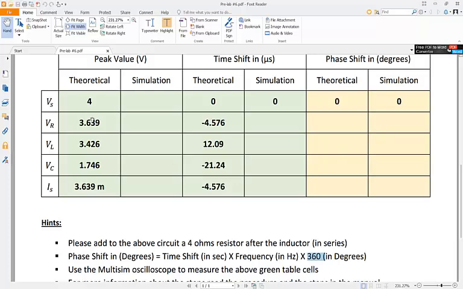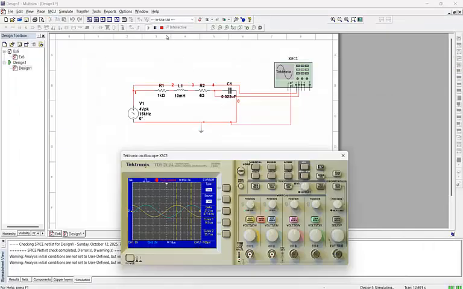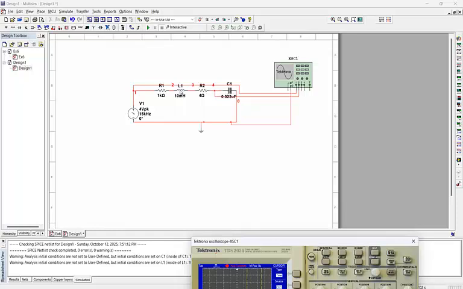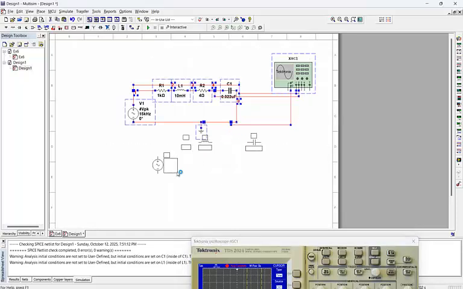So now we are done with the first row and the fourth row, and what I need from you is to continue as we have discussed for the second, third, and fifth rows. How to do this? The only thing that is going to be different is to replace the capacitor by an inductor once and by a resistor once. So for example, I'm going to copy this.